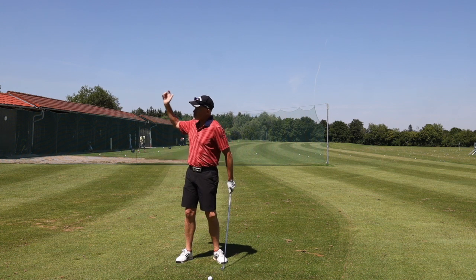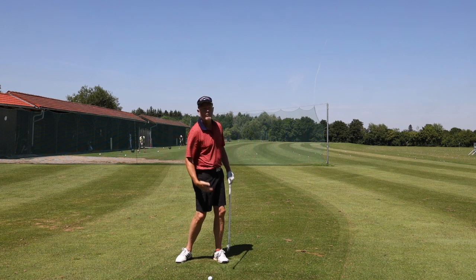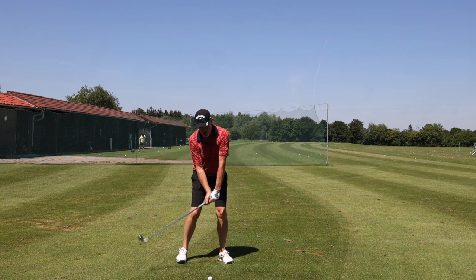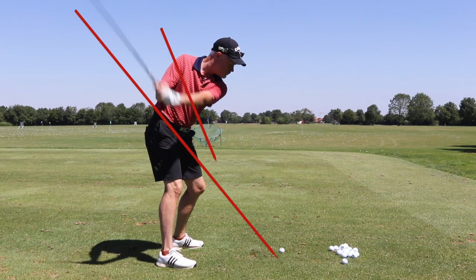And it's going to be a change from pulling to pushing, and an equal, balanced, proportional response from body and arm. So when you hit the golf ball, you shouldn't be thinking about anything apart from where it ought to go.